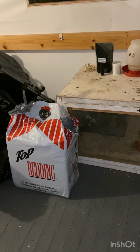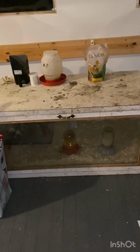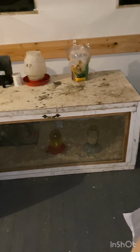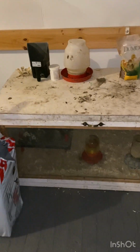Brooder set up today. We just have it here on our enclosed porch. Jake had to pull it out of the woodshed today. That's where it's been stored since last year at brooding time. And I just wanted to show you guys our setup here.